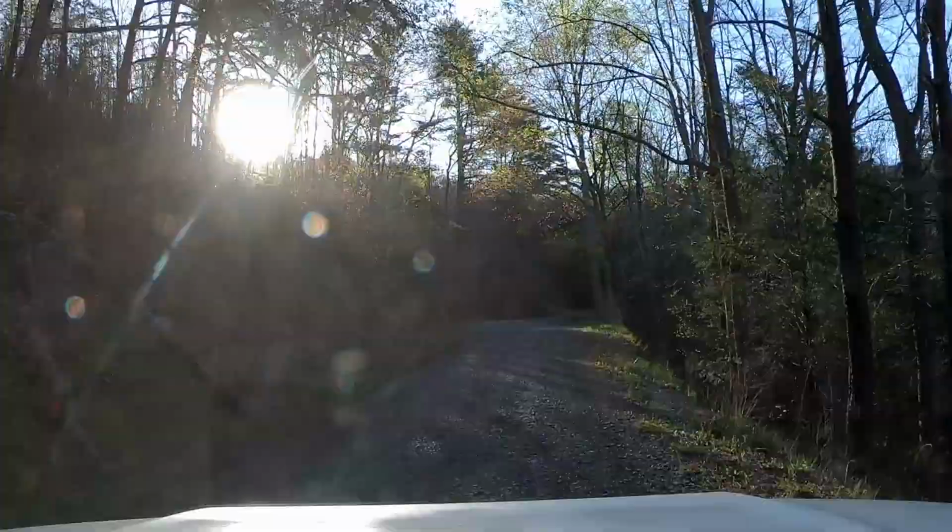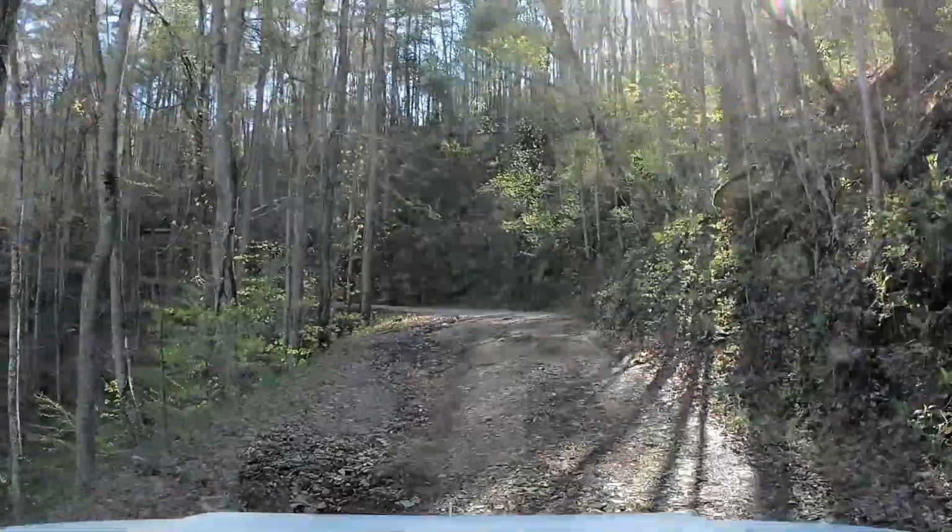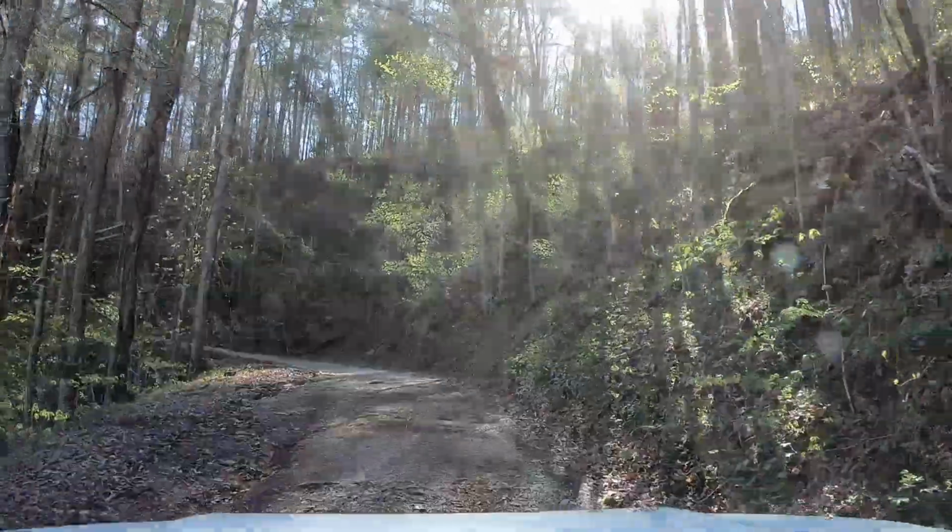Okay, we are loaded up. It's 8:20, a little later than I hoped, but ready to go. 41 degrees outside, a little brisk, but we'll get going and see what today brings. All right, stay tuned. A little more Forest Service road before I get to something a little bit more interesting once I've got a little farther down the route.